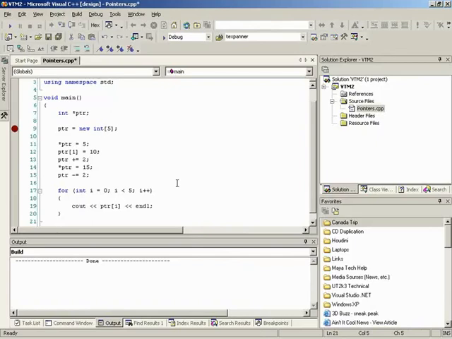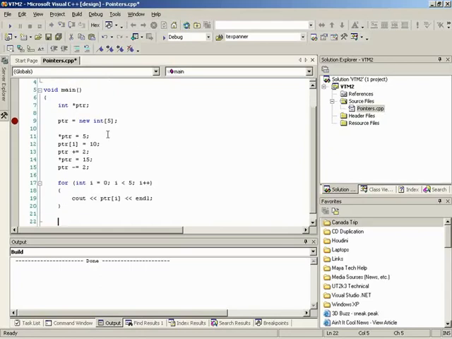So as we keep taking boxes out of the warehouse, if we never put boxes back, the warehouse gets empty, and then we have no boxes that we can take. So we need to put them back when we don't need them anymore. Because like Buzz was saying, after we say new, we have taken memory from the computer. It's ours. It's our own. So what we need to do is say delete PTR.